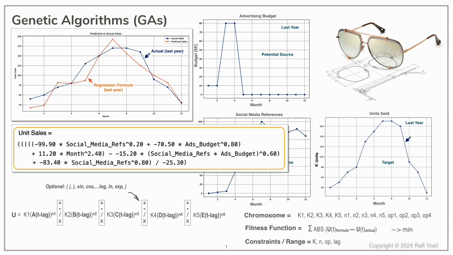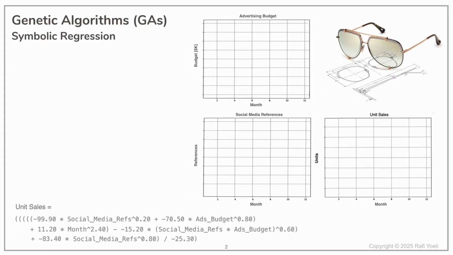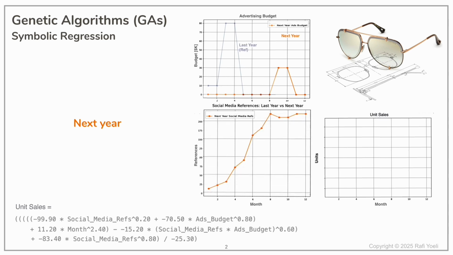Looking again at the graph, we can see our formula tracks the general trend, without capturing every fluctuation, which would indicate overfitting. And it does that without missing major patterns, striking a perfect balance between the two. Now, with the learning phase over, we can use our regression formula to predict next year's sales, relative to an anticipated social media activity, and our planned advertising budget. Our forecast provides valuable business intelligence for inventory planning and sales forecasting.